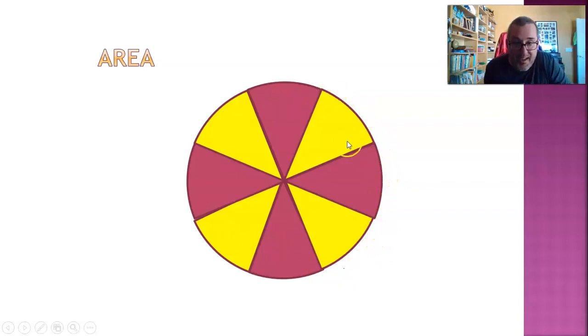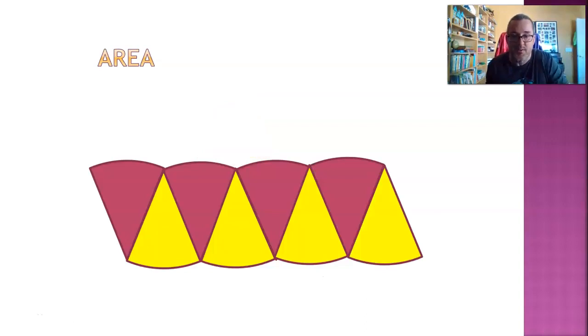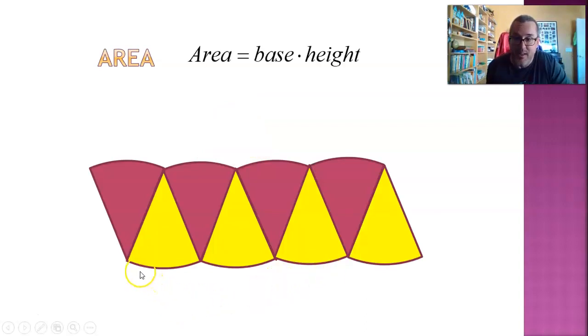But the yellow pizza crusts are only half the circumference of the circle, the other half being these maroon pizza crusts. So back to here, when we think about the base of this rectangle, or nearly rectangle, the base is just the yellow crusts, thus half the circumference of the circle, sorry. The height of the rectangle is this. Now, can you see that the height of the rectangle corresponds to the radius of the circle?